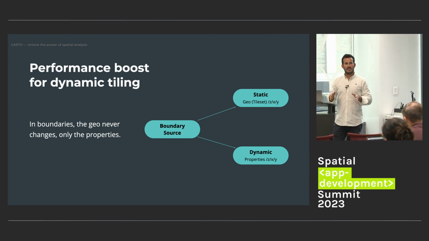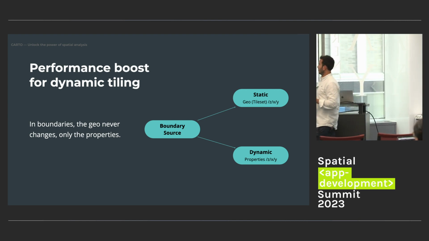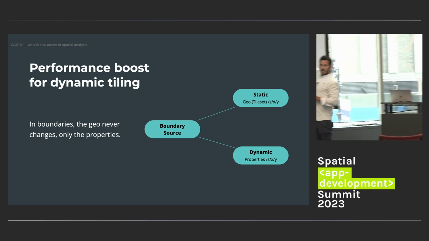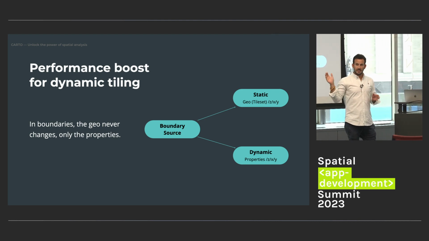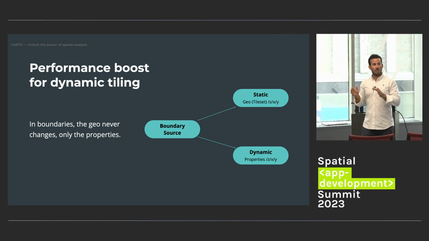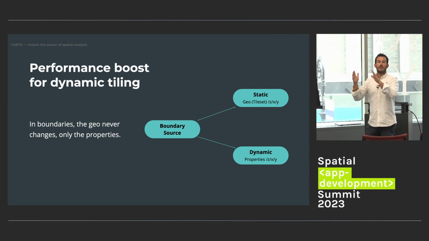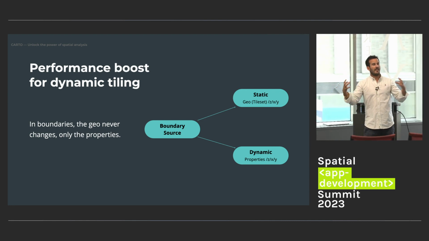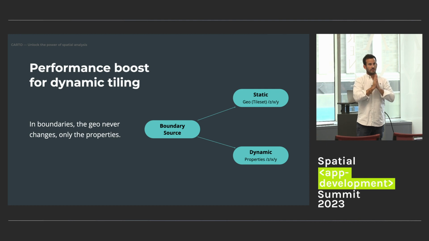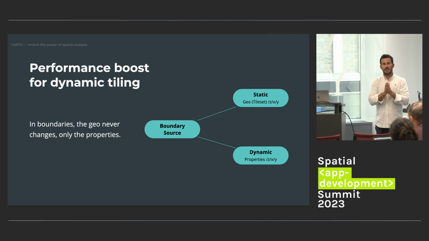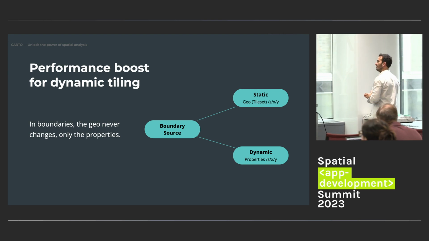If you have a dataset that is dynamic and you have the geometry column there, what we can do is that CARTO will pre-generate a set of geometries, and the client side will go directly for the geometries at one point, and the geometries are ready, and we don't need to do any kind of extra operation. Then it goes to another endpoint to get the properties, and the layer puts them together to bring that to your visualization. So for the client side, it will be like having all the things together in the same place.